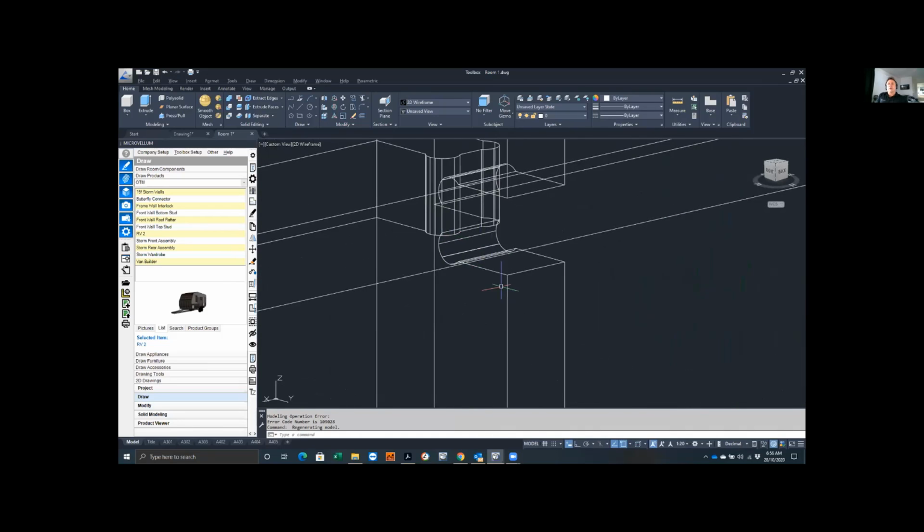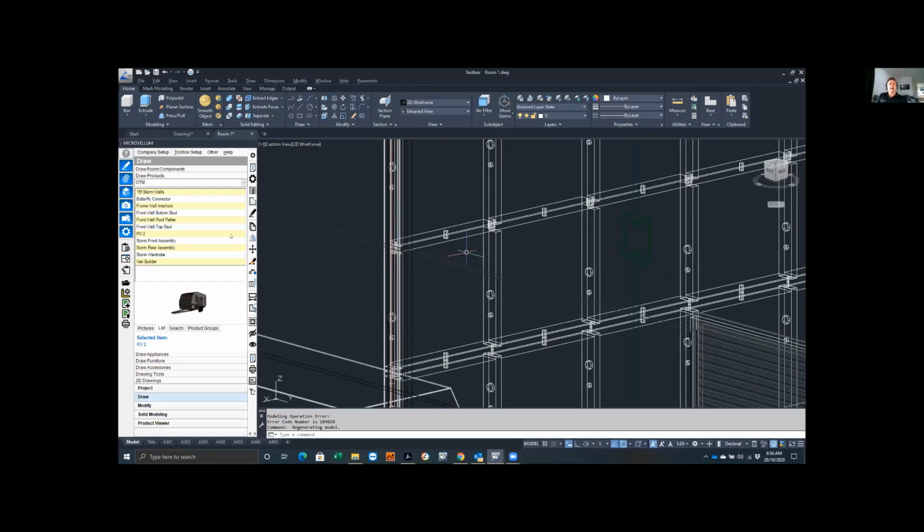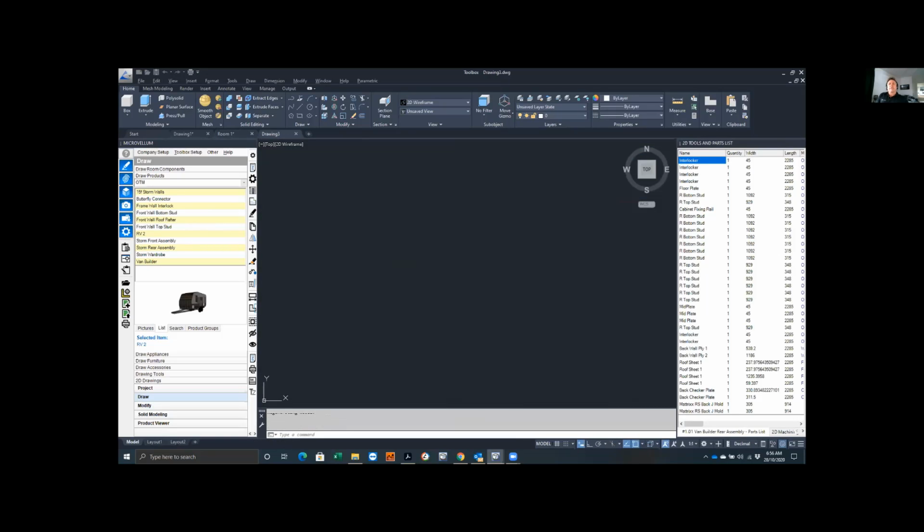Same sort of thing, although instead of using the router to create those holes, we don't want to take too much meat out. So we're actually drilling those holes. If I drop that part into 2D, we're actually drilling those out. So we have these holes drilling in the corner, so it just makes it quicker. So the drilling sequence is quicker than the router.